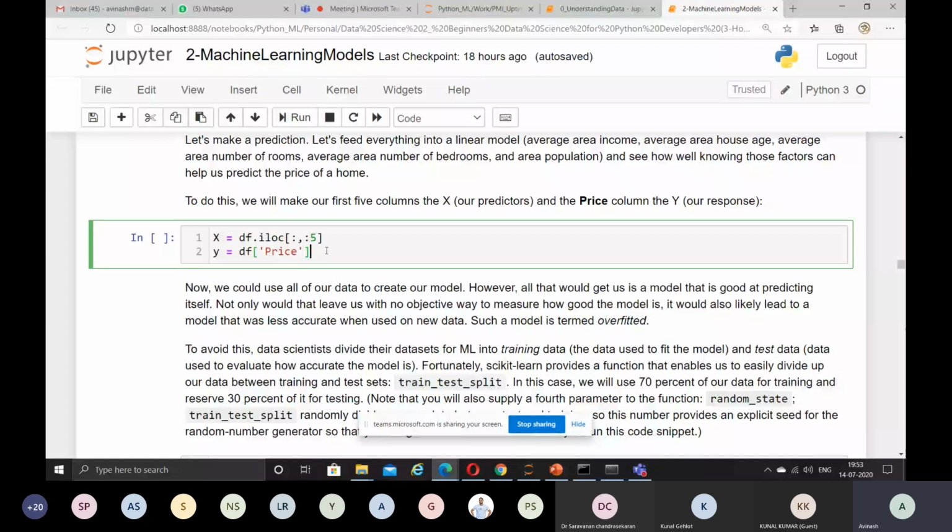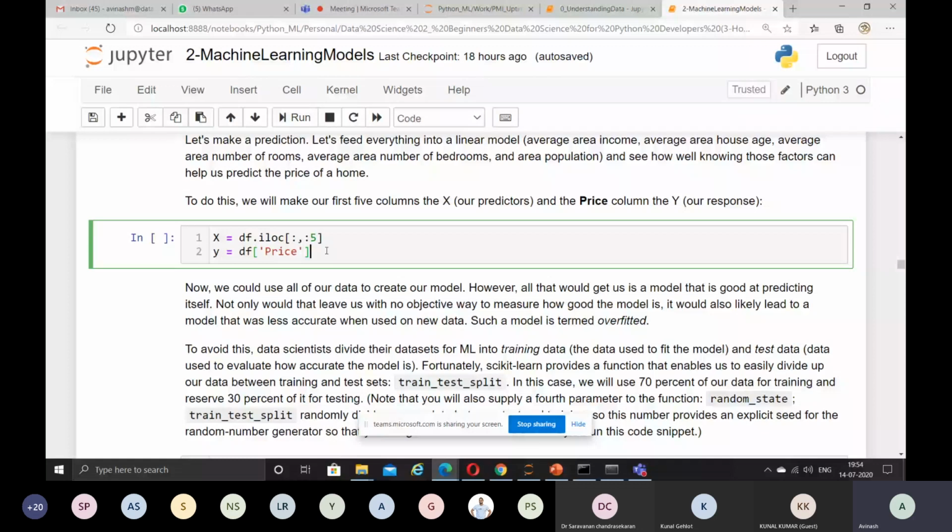Now, why are we dividing it into 2 parts? This division is more familiar to people who understand pandas. It's a simple pandas command which I can apply on the data frame, df.iloc. With iloc, I tell it from which index to make such changes, and I'm taking the column-wise indexes. In the scikit-learn API, which I will use for applying this model, they expect X to be a separate data frame and Y to be a separate data frame. Although my Y, the price column, is just 1 column, I still put it in a data frame because that's what the API expects.